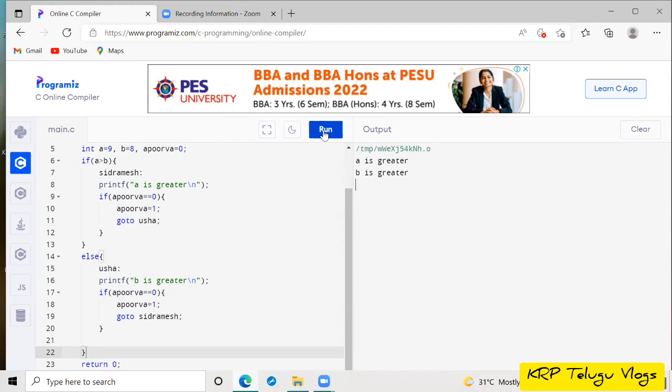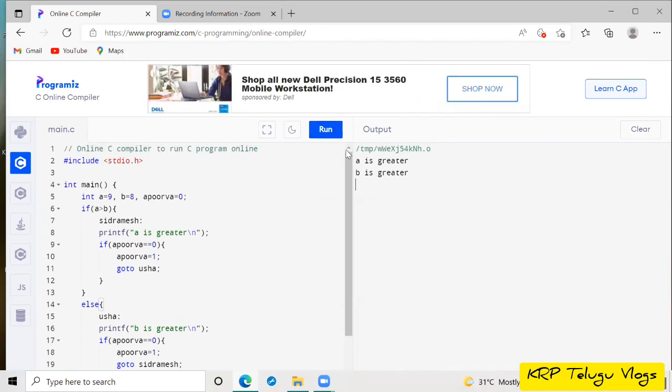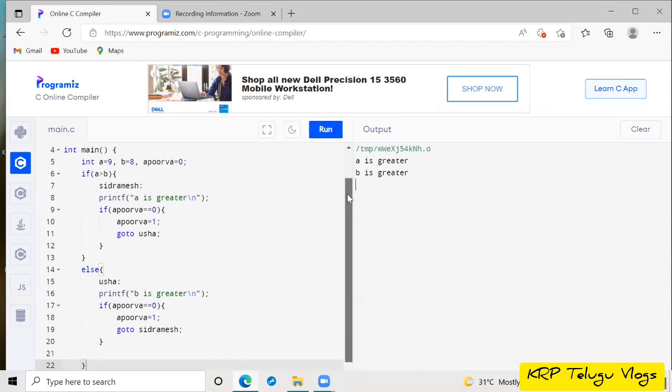Using the break statement also we can do this. Break we cannot use in if; we can use break in while. If you give break inside if, it will throw an error. Understood? So if we are asked a question like this, where I have if as well as else and I want to execute the statements inside both, what can I do? With goto we can do that. Is that clear?